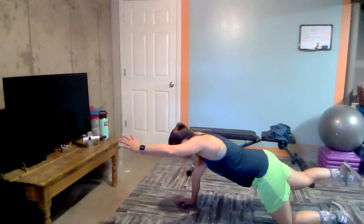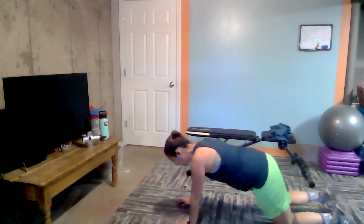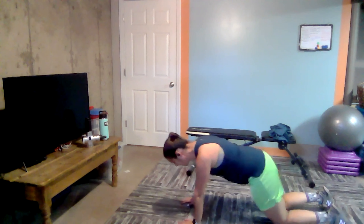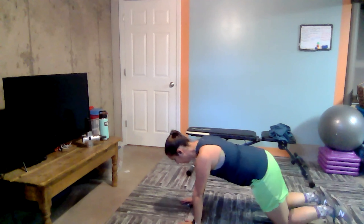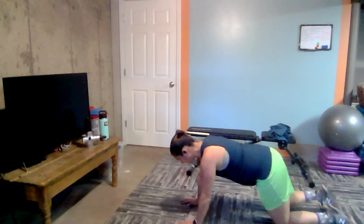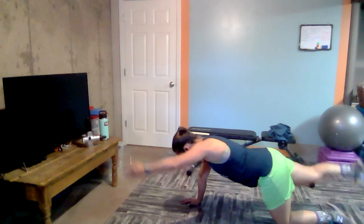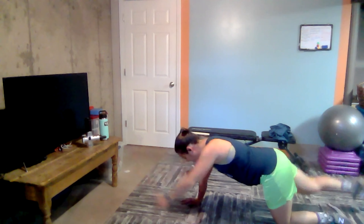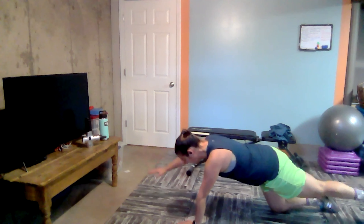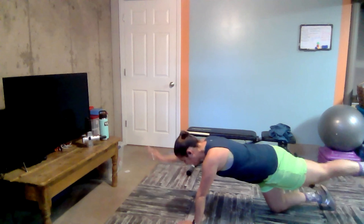And put it down. Should be put down under control. Lift it under control. Leg and arm lifting at the same time. Next one, we're going to add the pulse. Here we go. One, two, three, four. Make sure that belly button stays engaged to the spine. One, two, three, four, five. We have one more time each side. And here's that other clue: if I can't balance something on your back — the flat back. So if you're here, that's not balancing. We're going to keep it flat like a board.